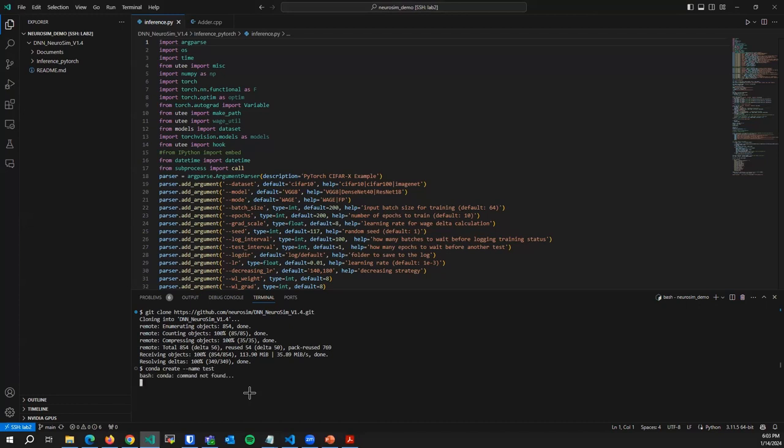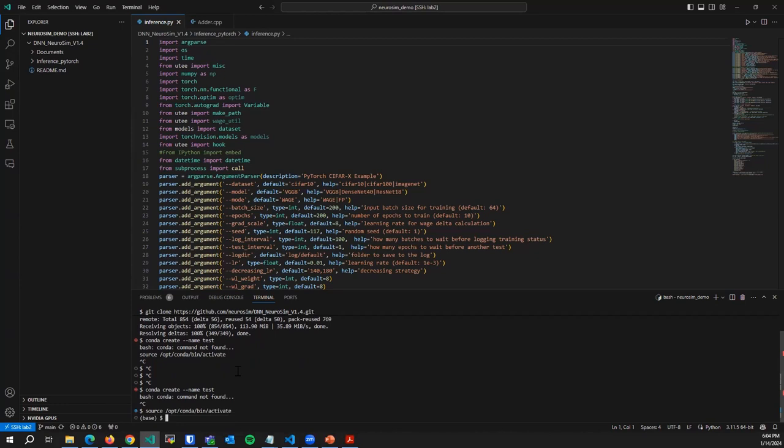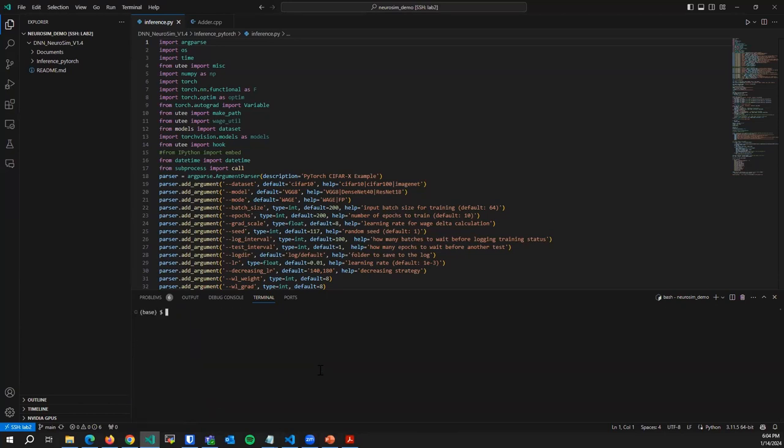Oh, sorry, I have to activate Anaconda. There we are, now I've activated Conda. This command just turns it on if it hasn't already been initialized when you open your terminal. But if you install Miniconda, it should start up when you open your terminal, and you'll know it's activated by seeing this base word there. Now that I have Anaconda activated, I will create my new package environment called test.